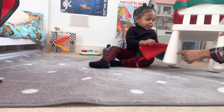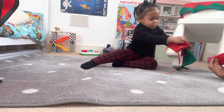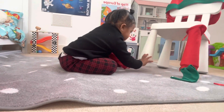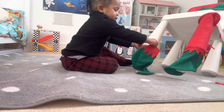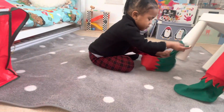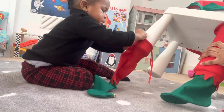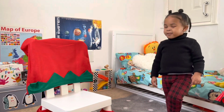Next, you put them on the legs, like socks, okay? Shall I show you how to do it? On this side. So you put one. Could it fit? Let's see if it fits. Fits. Like this, look. Okay. All the way. You got it. Look at my elf chair.